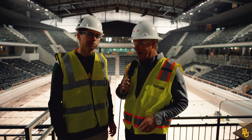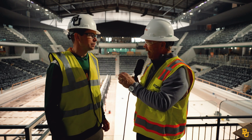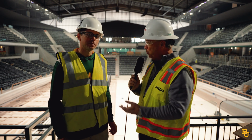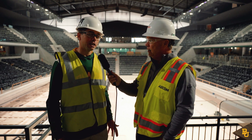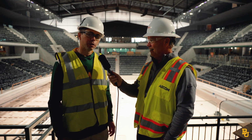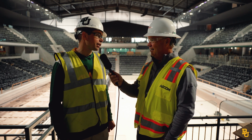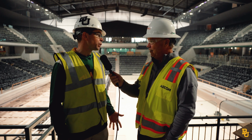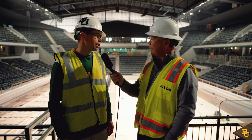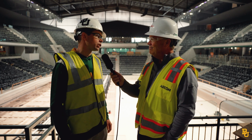It's exciting to see that floor down there and really filling up the space at floor level. And there was a point when we had to get this closed in, had to get the AC on, humidifiers running to be able to put the floor down, correct? That's correct. So the air conditioning is operating, but now that it's getting a little bit colder, you may have noticed that we've had a lot more rain, a lot more humidity recently in the Central Texas area. So the next big milestone was this last Friday. We had to get the heating system operable, specifically the boilers. These boilers help control the humidity. We need about a 50% humidity, a consistent humidity to install the court, because it expands and contracts just like our homes and foundations. So it was really important.